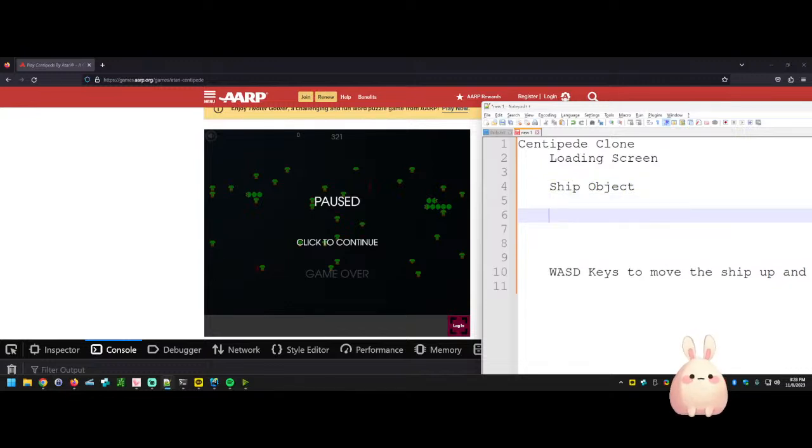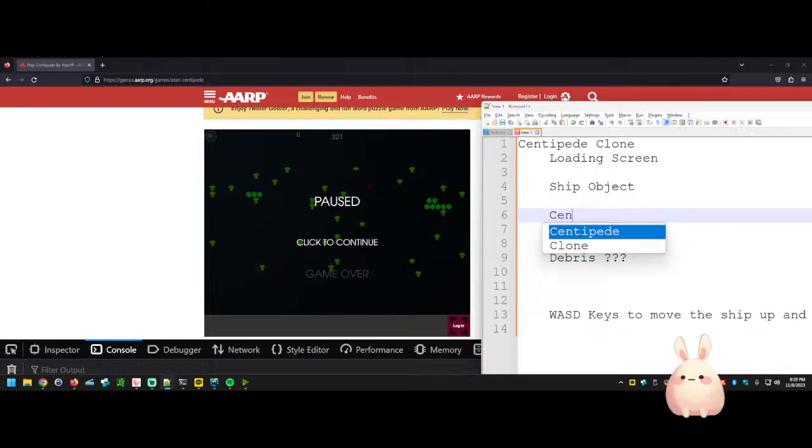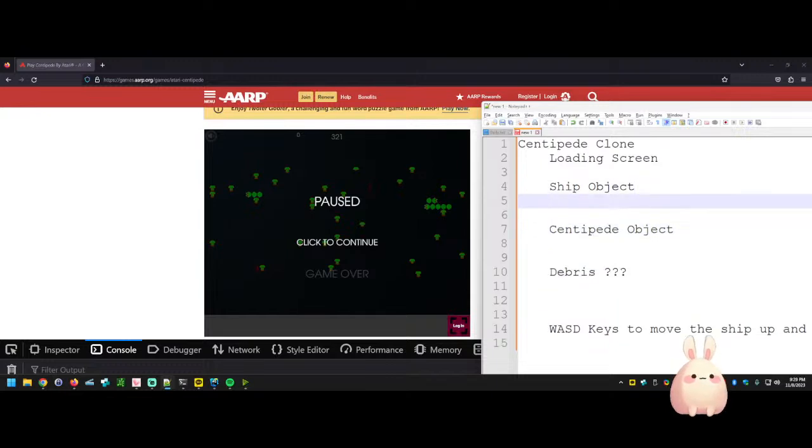We need debris, but we can worry about debris later. And we need the centipede object. We'll use the WASD keys to move the ship.